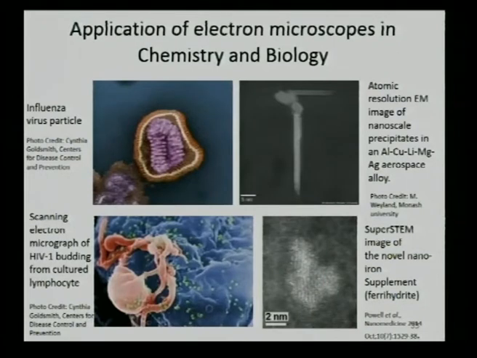On the top right, you can see the aerospace alloy. You can see the 5 nanometers mark. At this resolution, you can see each individual atom directly. Maybe it's a bit blurred on the screen, but if you look at the PowerPoint on the computer, then you can see it clearly. At present, SuperSTEM, which stands for Super Scanning Transmission Electron Microscope, produces images of the highest resolution. And in the bottom right, you can see an image of some iron compound. At this resolution, again, you can see each individual atom directly. So my point is that electron microscopes are very powerful in comparison to optical microscopes.